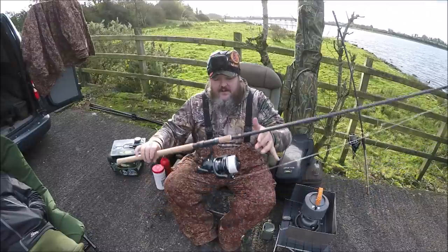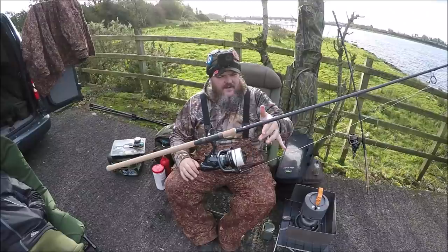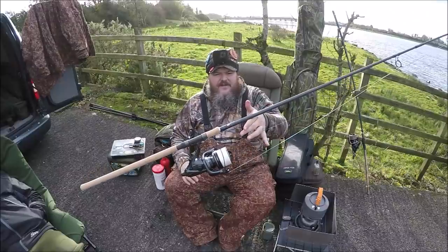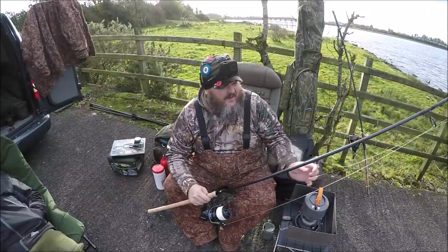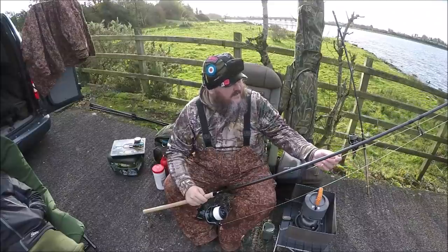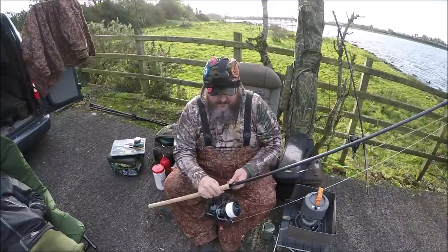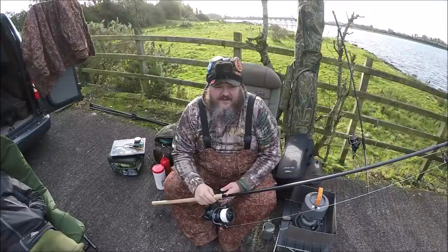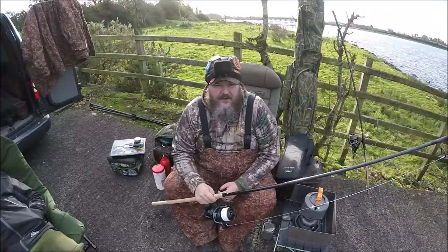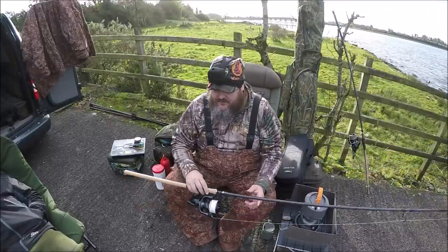Anyway, this is the latest investment in fishing tackle. As you can see, it is perfectly balanced with this reel. So I'm thinking about putting a bait on it and giving it a cast out, or just having a bait on a trace ready to cast out. So if I get another pike, I can cast the rod out straight away and have bait in the water at all times.